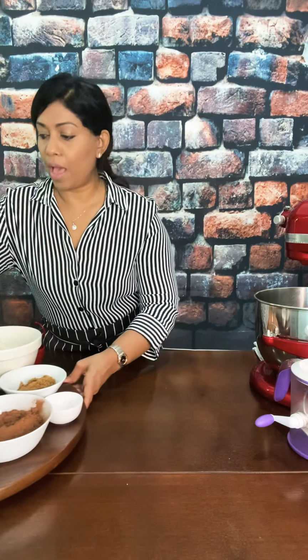We also have my non-alcoholic version of Irish cream that I made. Now, just a few ingredients that's in here. So I have whipping cream, chocolate syrup, almond extract, and vanilla extract. The quantities I will post later on. Okay.